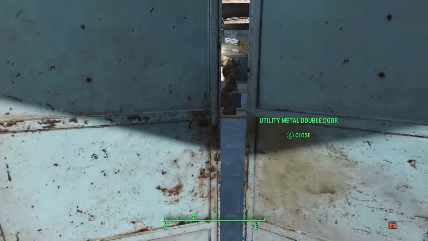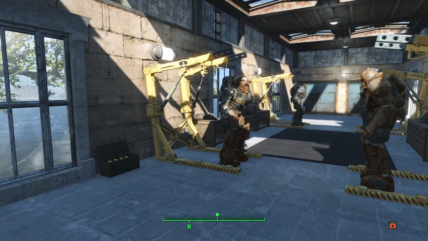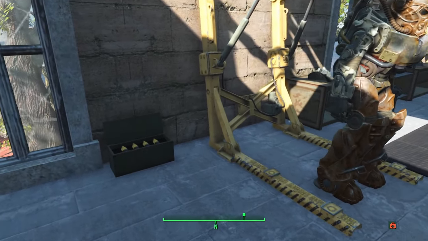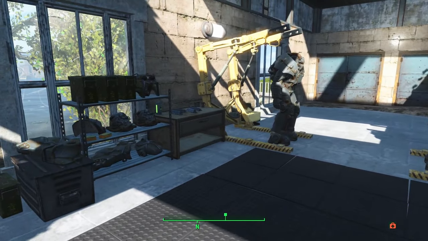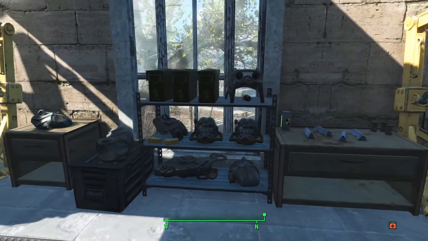And in this one is the power armor. So we have four power armor stations. Some power armor being worked on. Plenty of fusion cores. So if we get attacked, they can come in here, jump in some power armor and wreak some havoc.